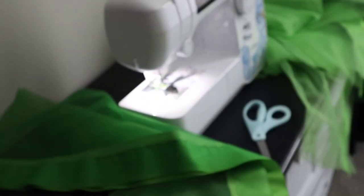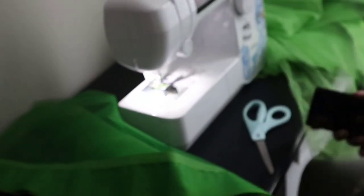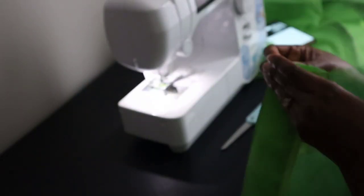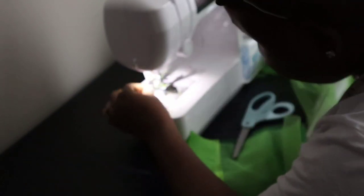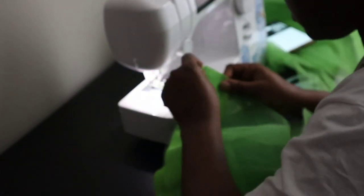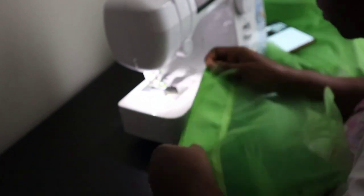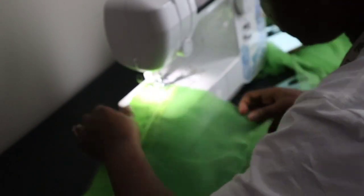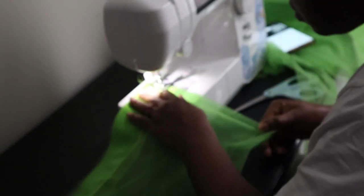As you guys can see, I am doing my cleanup as I go. Each time I sew, I clean up, I sew, I clean up. When you sew it together, make sure it's the 2 pretty sides facing each other, and you go ahead and sew it. But anyways, this is gonna be very time consuming, so I'm just gonna let you guys watch this and see what I'm doing.